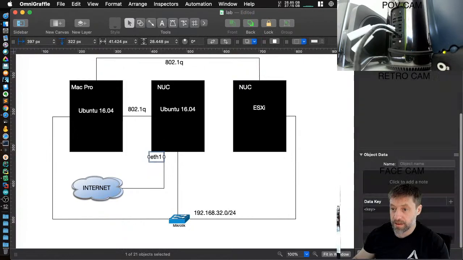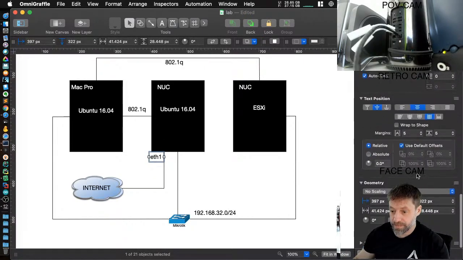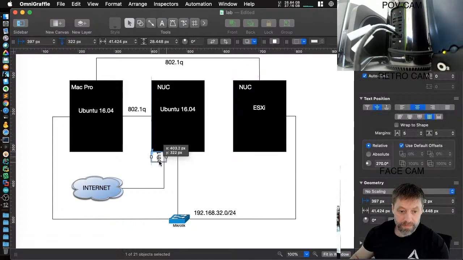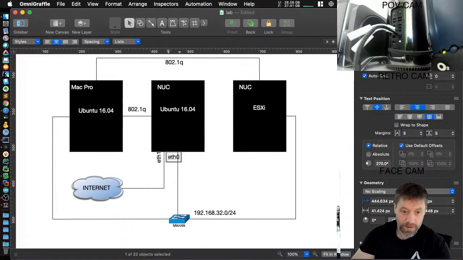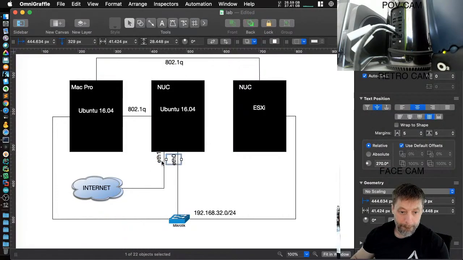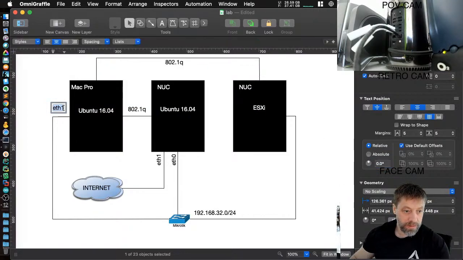Can I rotate that? This one's Ethernet 1, let's put that back. Sorry, Ethernet 0, so that's Ethernet 0.